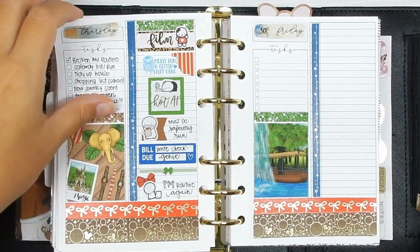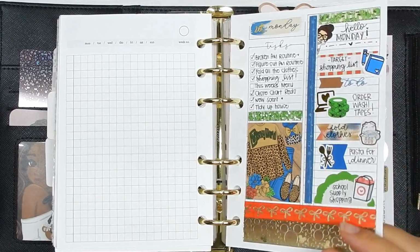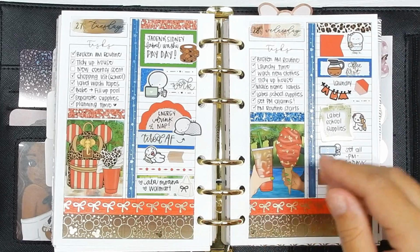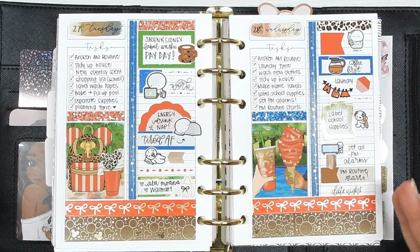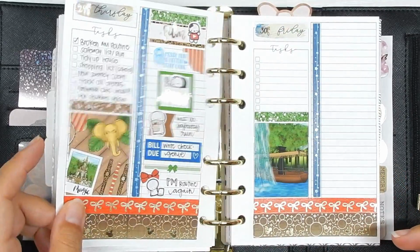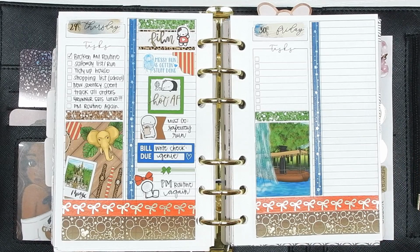Okay, so here's today. Let's take a flip to the beginning of the week. I'm loving how this week is turning out. No complaints. But then again, I did go back to what I'm used to as far as washi and full boxes go. So that is why I am so happy with how this week is turning out. I'm excited to watch Jungle Cruise tomorrow. But yeah, that is it for now.